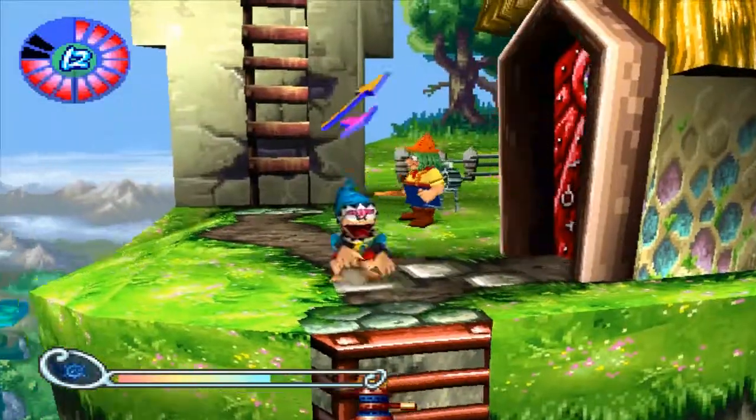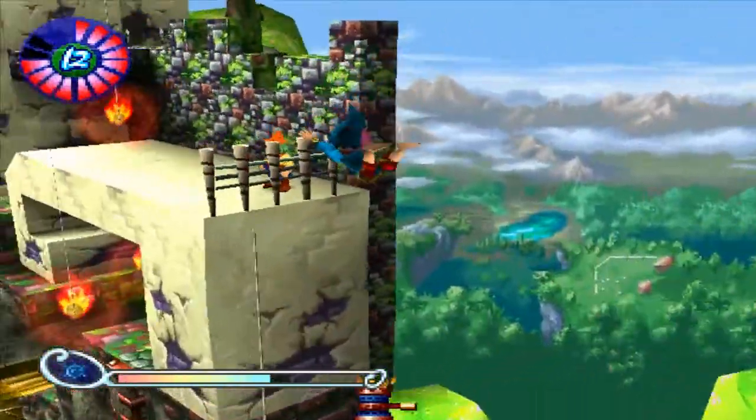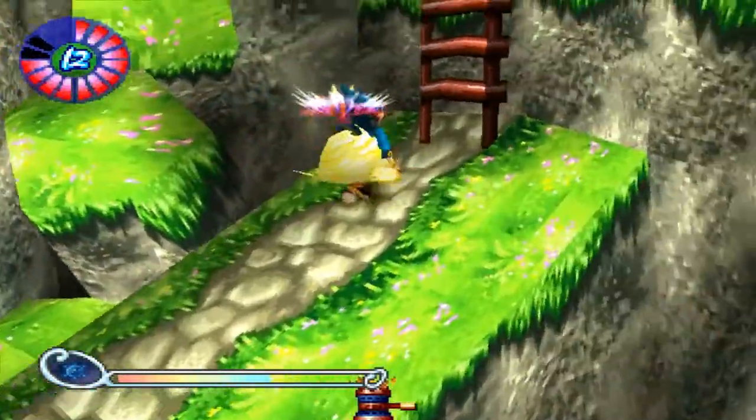Alright, well I guess we're gonna have to go help this guy find some Kujara. Didn't think we'd get another quest here, alright. Oh, here they are. They're in the same spots they were last time. Get over here, you little... Boom.